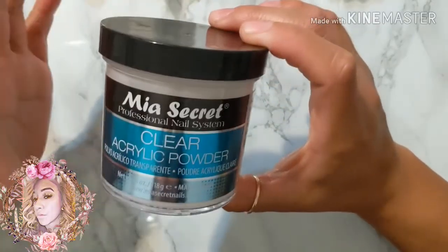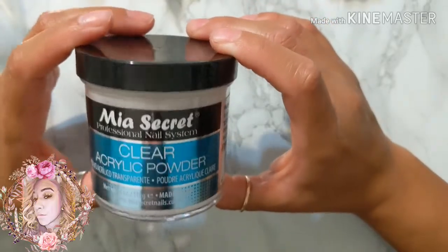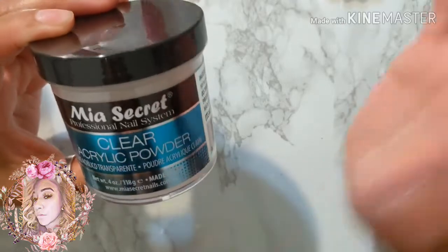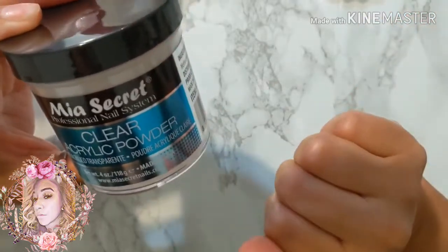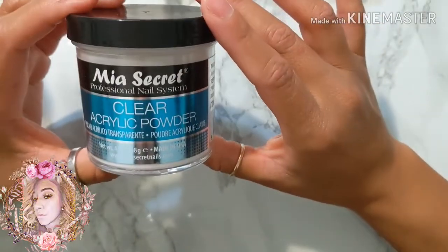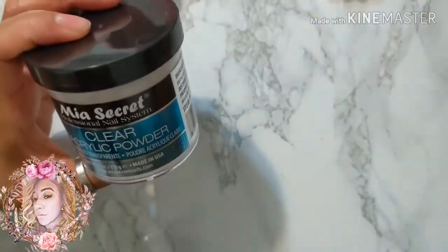It is very easy to work with and very inexpensive. And like I said, if you want to do gel polish or regular polish, you can just build your nail with a clear acrylic, and then you can go ahead and file, obviously, and then you just apply your polish. Or you can also make your own.